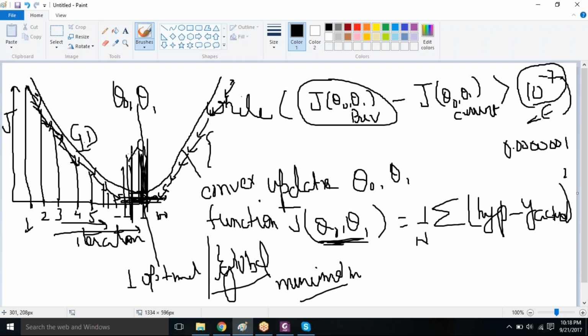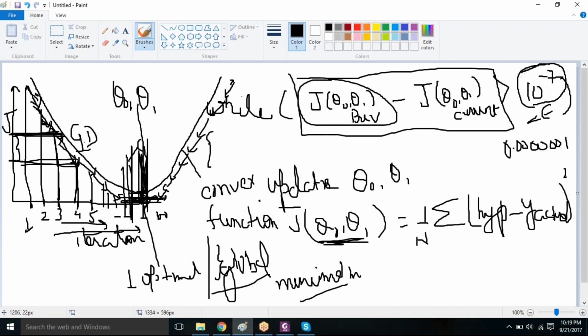So previous is just one before, and the current is the one you are in the loop where you are right now. If ninth is the current, eighth is the previous. If fifth is the current, fourth is the previous. So when you were on the third iteration you had this J, and on the fourth iteration you had this J. You find that the difference between the J values is huge, greater than this particular small value. So you keep on updating. Till the time you find that your J is decreasing, you will go on updating and iterating. The moment you find that the J is not changing, and the change between the previous and the current J is very small, you will stop. So this is basically the gradient descent algorithm.